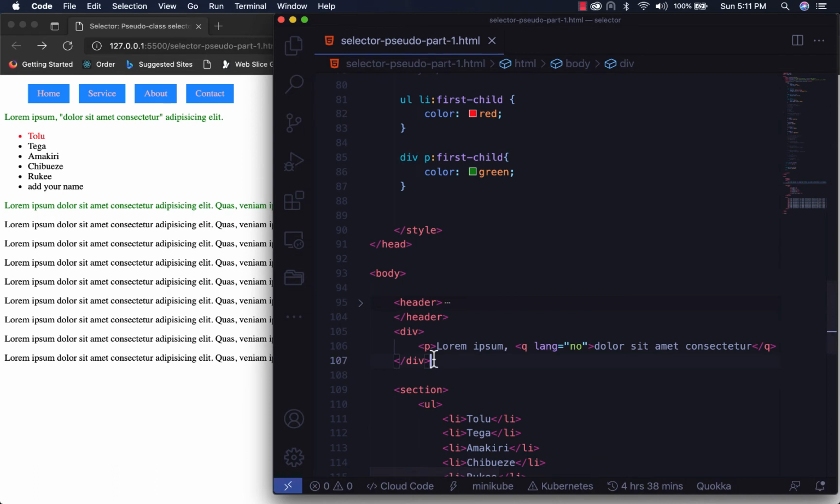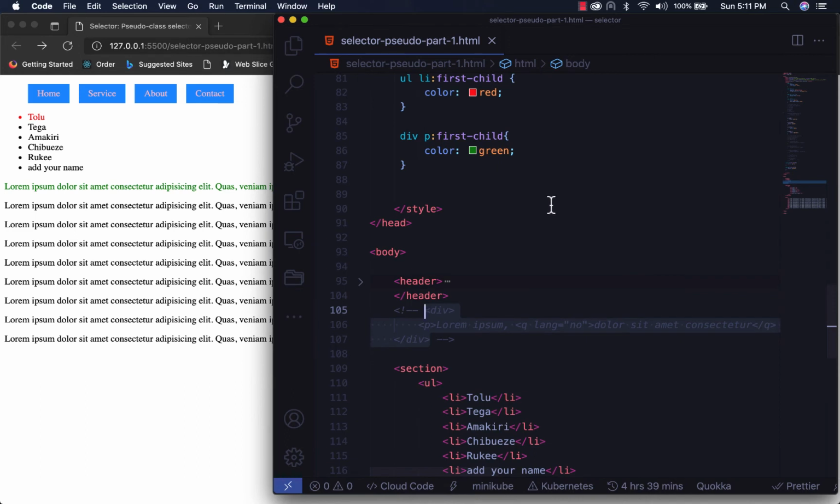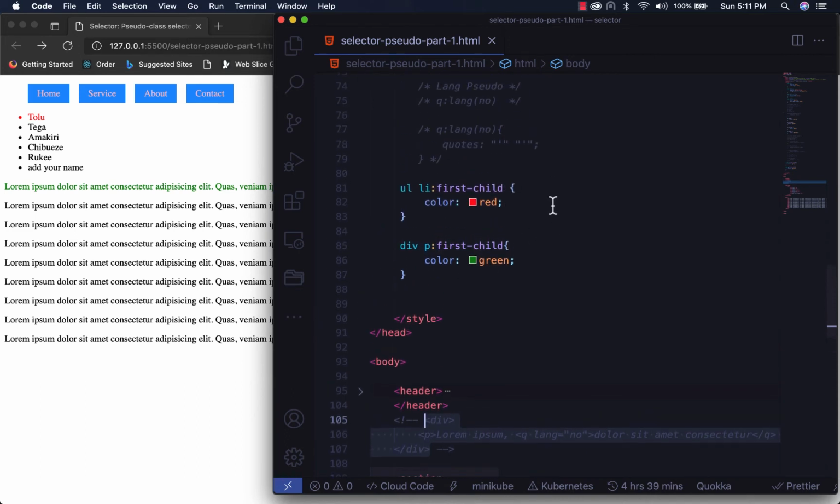Now we can actually take this one off so that it will not become a distraction at the top. All right, now you can see that it's not applicable to only the li item. You can also do it to any child item. Since it's a child item to a parent item, you can apply pseudo class to it.